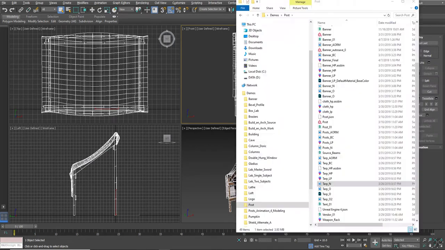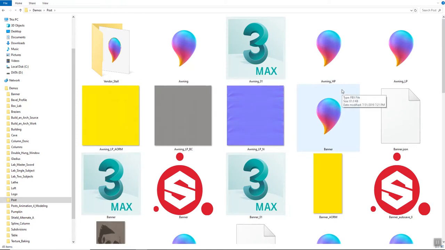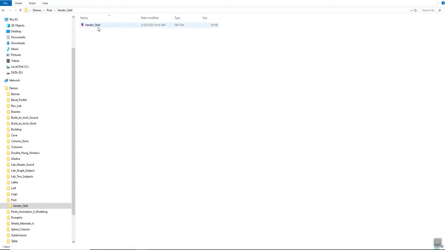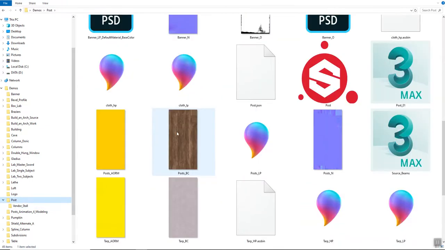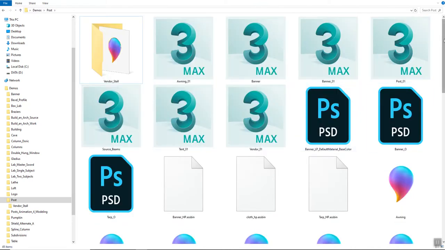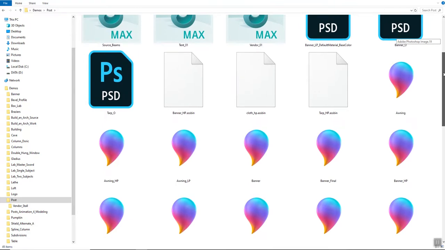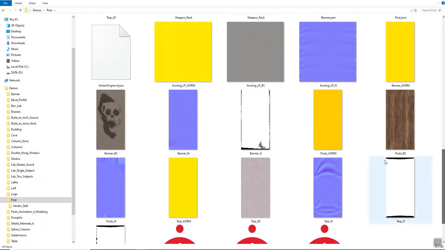One thing that we're going to want to do in addition to that is grab its textures. View, extra large. Okay. So inside here, vendor stall FBX file. The other thing I'm going to need is the textures for it. So the wood posts are already in here, and notice that I have gone through and I've renamed them. All right, it's posts underscore BC. I've simplified down the names. I'm going to right click here and say sort by type. That way you can see my Max files, my PSD files where I've worked on the different textures. There's my reference, and then here's my various textures.